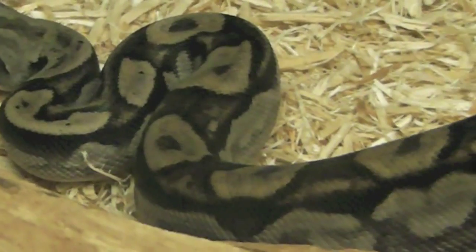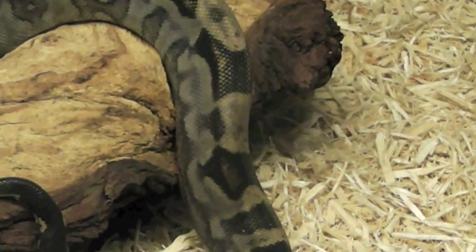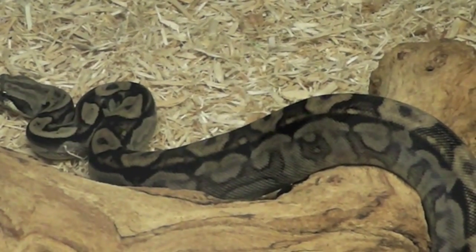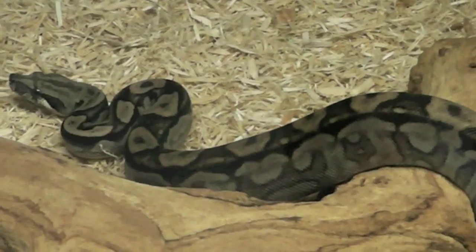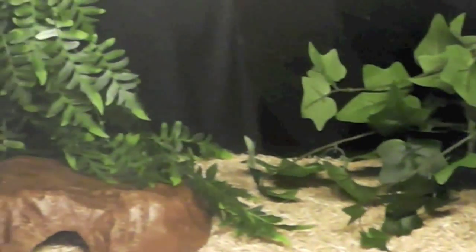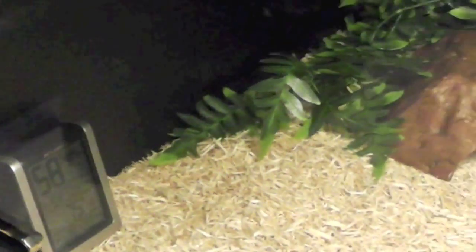Beautiful small snake. She's got a lot more growing to do. She's the smallest one we have, and I tend to forget sometimes how small they first start out. Central American is not going to get as big as the other morphs that I have here, but beautiful, beautiful snake. So that's Elvira's cage. Humidity in there is reading 58%, so very good.